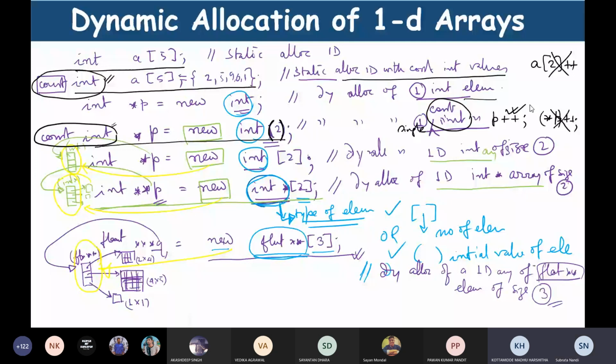So what is the implication of this one? Focus on this. Dynamic allocation of a 1D array of two integers. There is no constant associated, so it's just a one-dimensional integer array of size 2. That's all. Okay, and what about this one?